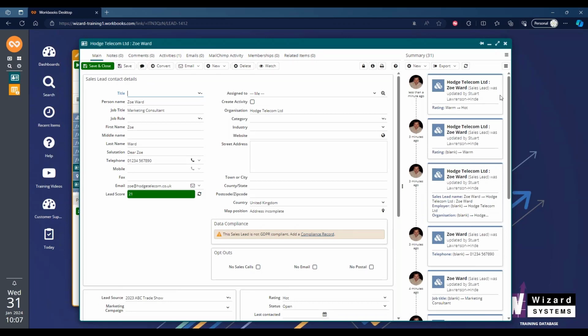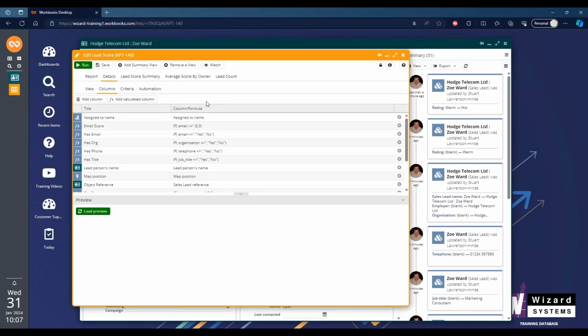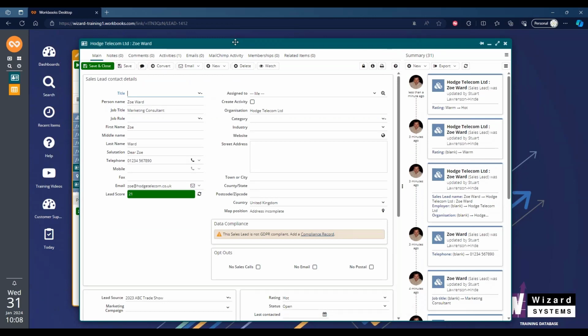So it really is that easy. Create the field, create a simple report with some simple mathematics, and then get the report to add up those fields. And you control, we've only picked 5 here, but you could pick more and more of those lead fields to give you an incredibly detailed return on the amount of information that the lead gives you once it's been generated. Once you have that, you have a lead score. The better the lead score, the better the lead, and the more you can work with. And that's lead scoring.